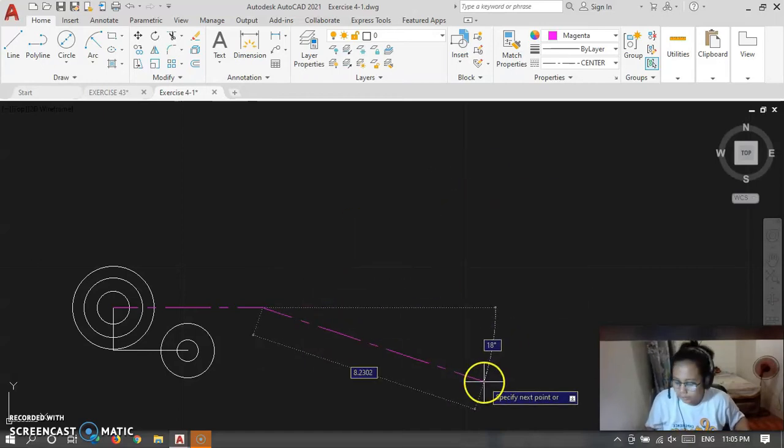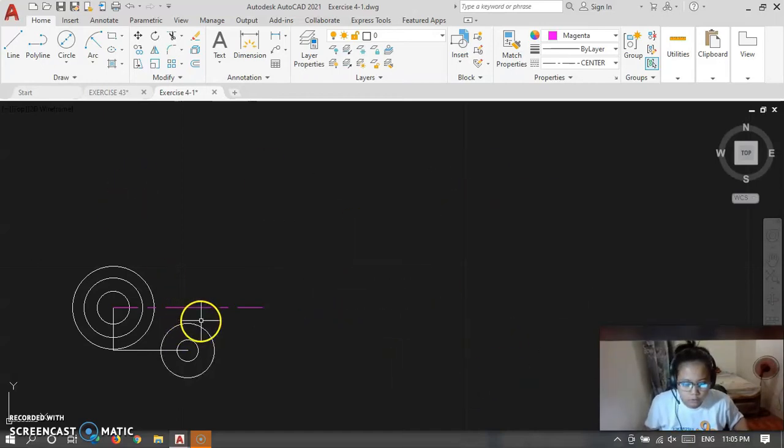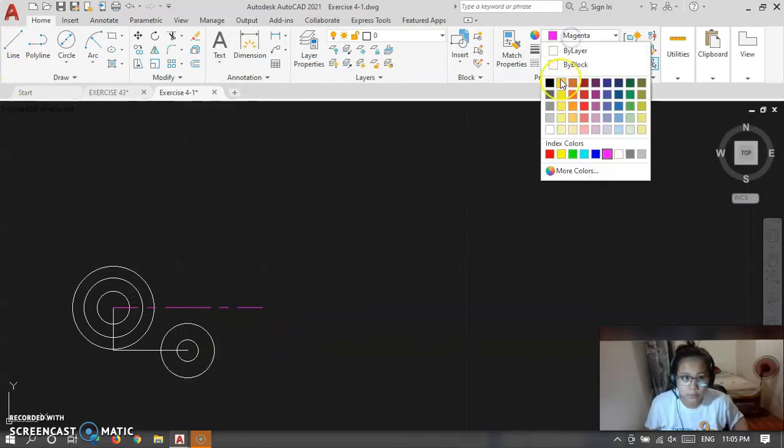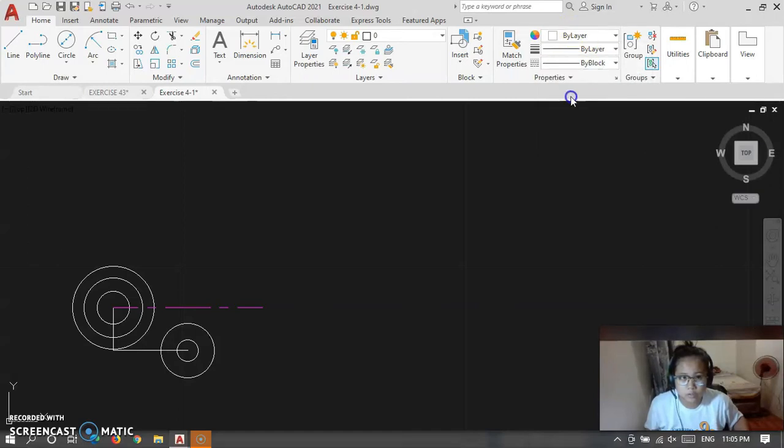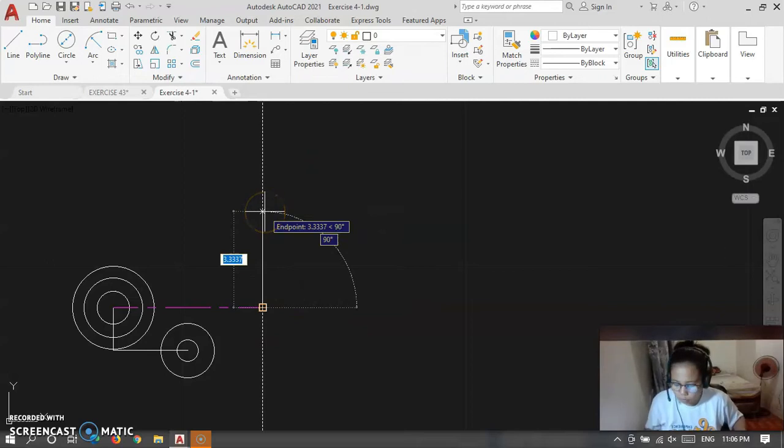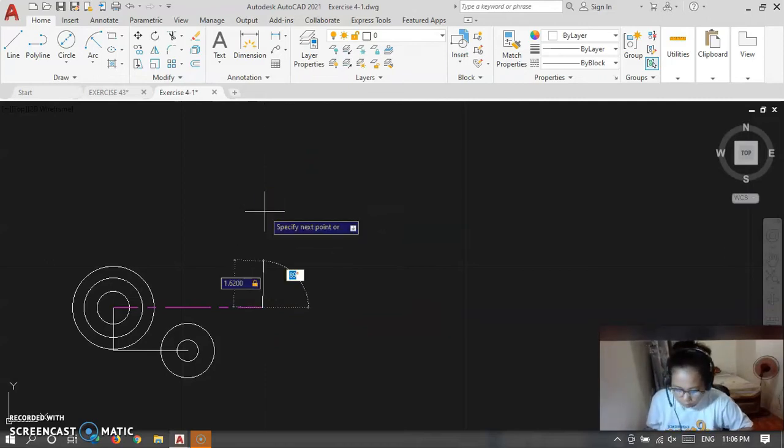And then after that, we are going to make a line going up. So we're just going to change this. From here, we're going to make a line of 1.62 with a degree of 90.